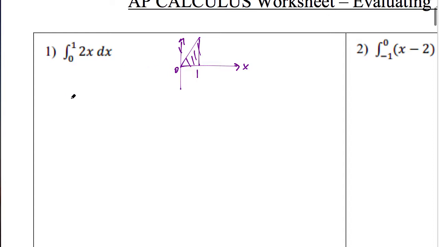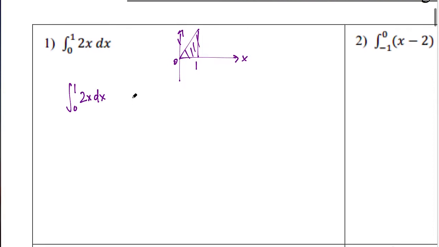To evaluate this, I'm going to go ahead and rewrite it, and if you're not very familiar with doing integrals, I suggest you rewrite the problems initially anyway, just to get used to writing the integral sign and setting it up. The first thing we'll do is an antiderivative of 2x. We take 2x to the 1, raise this power by 1, and then divide by the new power. So 1 plus 1 is going to be 2. Then we're going to evaluate that at two bounds, an upper and a lower. The lower is 0, and the upper is 1.